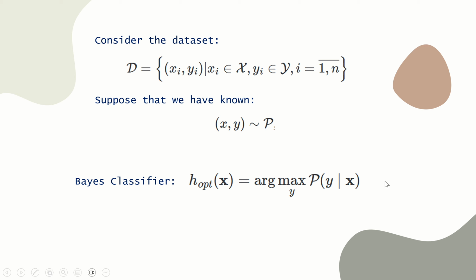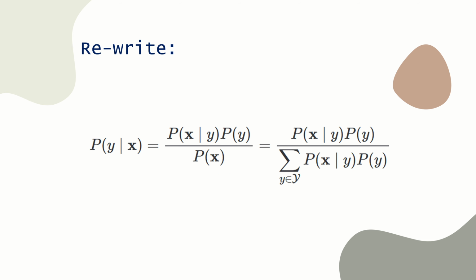It's easy to see that this y is optimal because we're taking the maximum one. But in reality, in practice, it cannot be obtained. We cannot find such a classifier because we don't know the actual distribution. So this is just a theoretical classifier. In practice, we want to approximate this classifier, and naive Bayes classifier is one way.